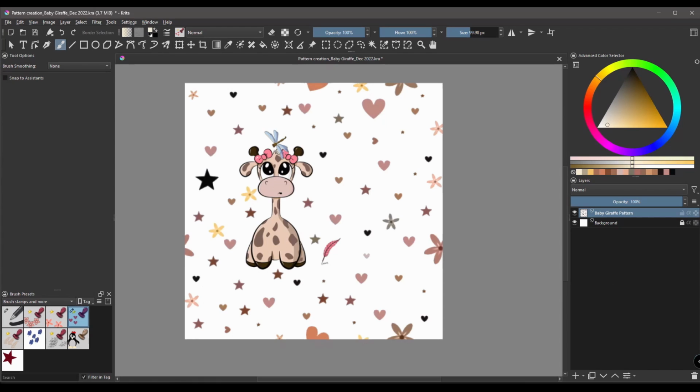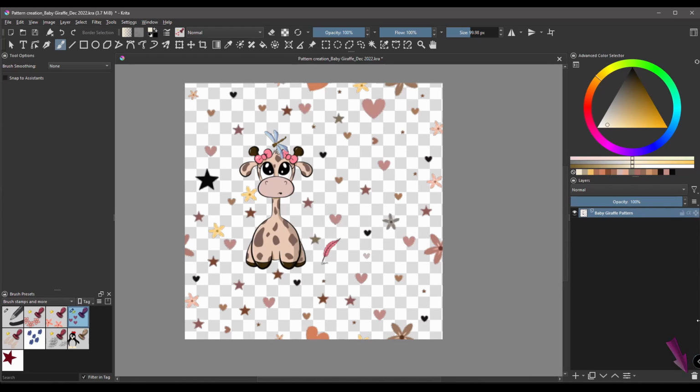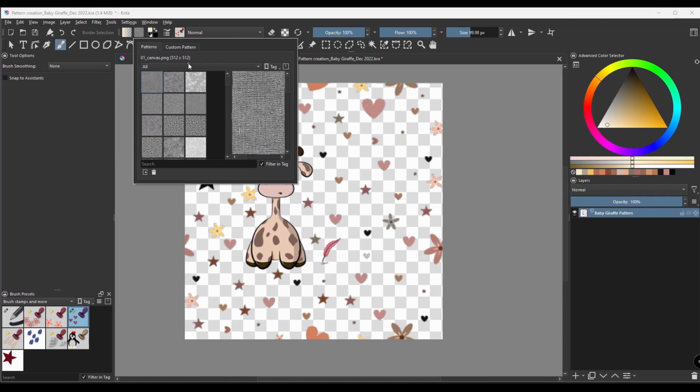The final step is to get rid of a background, so unlock the background layer and remove it. We are now ready to save the tile, and by doing so, it will add it to the pattern library. See this pattern quick access menu in the toolbar, right next to the gradient window? Click on it. This will open the pattern docker.